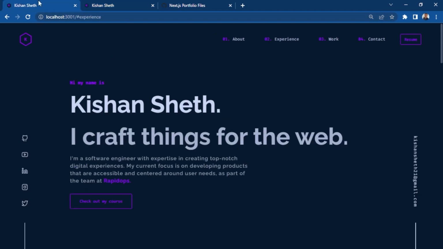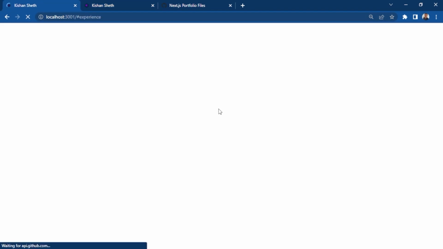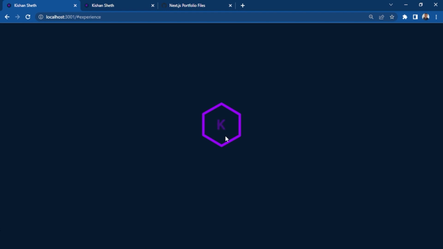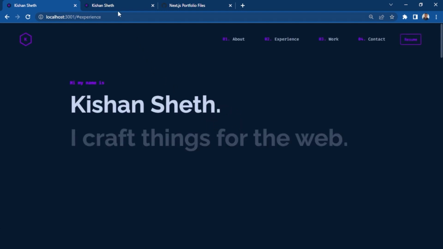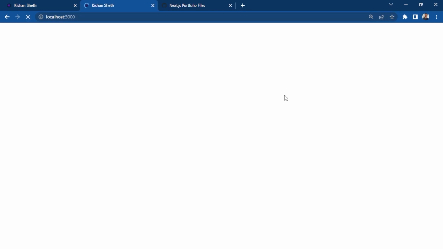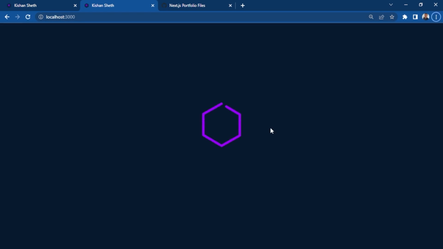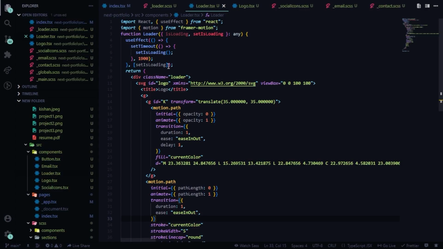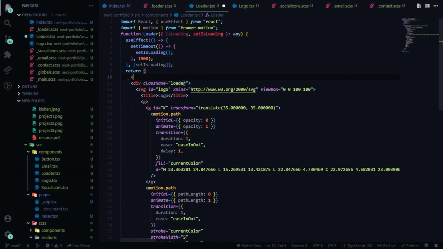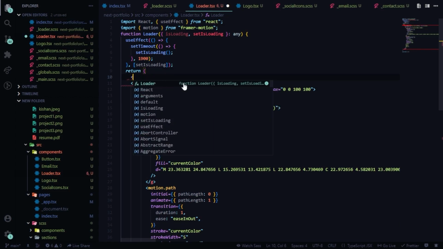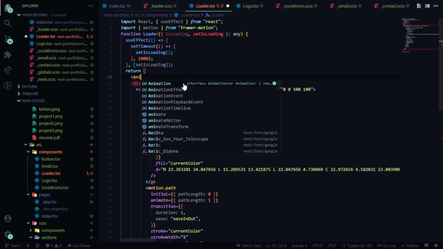Now what we want to do is, after the animation is completed, whenever this component is unmounted we want to decrease the size. So that is an exit animation. For that we are using the animate presence component from framer motion.